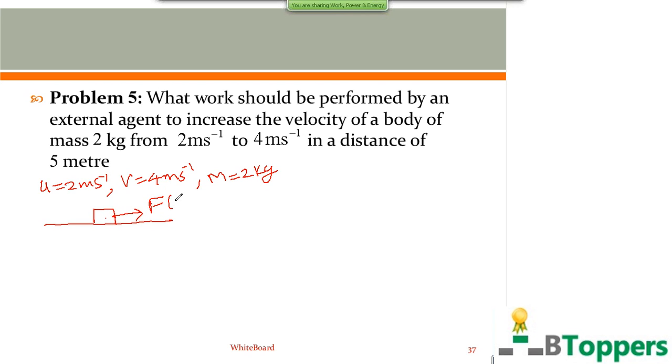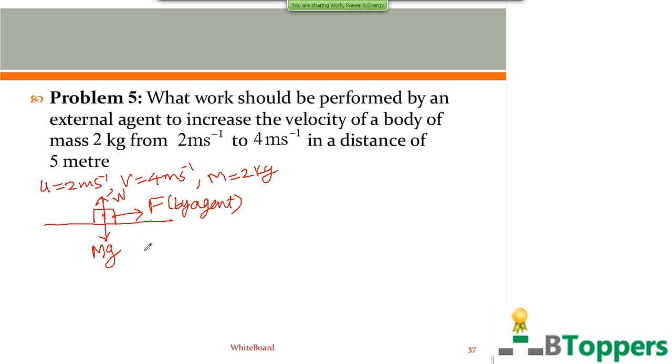Let capital F denote the magnitude of the force applied by an external agent, which gives acceleration to the body and acts in the direction of the motion. The weight mg of the body acts vertically downwards. The normal reaction force on the body by the surface in contact acts vertically upwards, perpendicular to the surface in contact and directed away from the surface in contact.